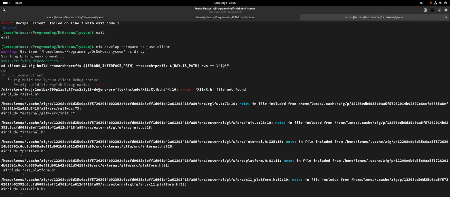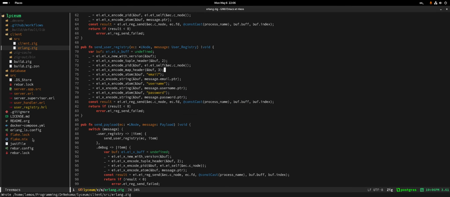Do you see my screen? I was reading about it, so just give me a sec. Okay, so here's the thing. When Benevides was troubleshooting this during the weekend, he noticed that Raylib requires X11 stuff, and he added those to the Nix flake for us.